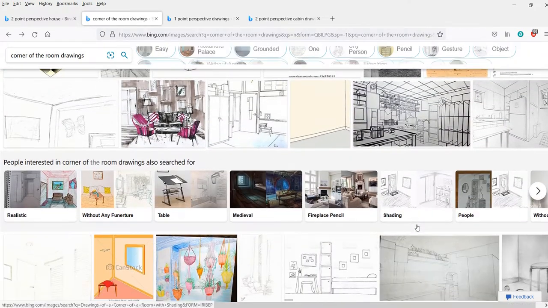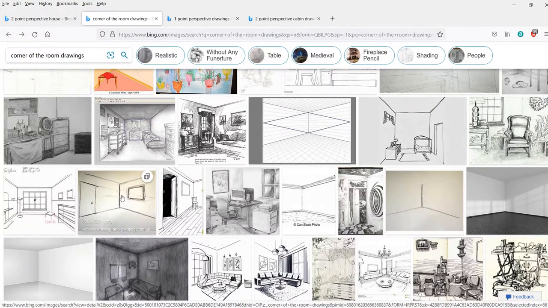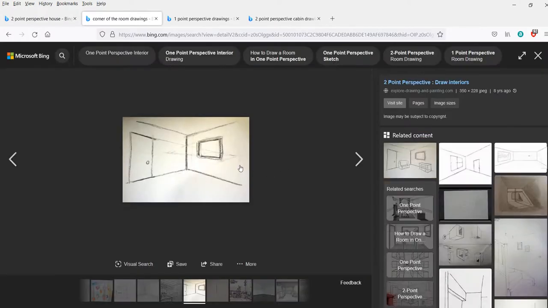Let's see here. This one would be more accurate. See, so if the perspective points are here and here, then the bottom of the mirror or the window is going to that perspective over here. Ceiling lines, same thing. Floor lines, door lines. Anything that's vertical is just straight up and down. Straight.